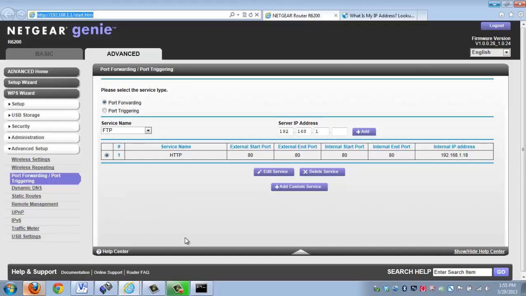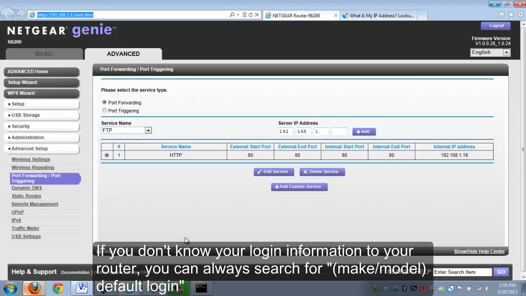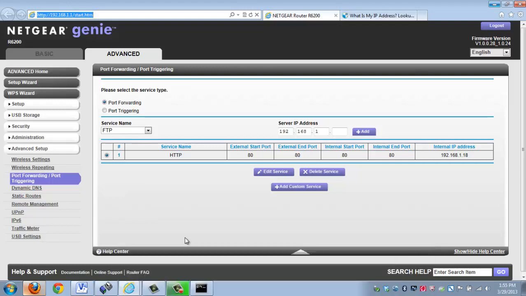It may ask you for a user login and password. If you've never gone into here before, chances are it's probably not set up. I can't tell you what the user login and password would be by default, but if you do a quick search, chances are you can probably figure it out pretty quickly. So that being said, that's pretty much all that's needed in terms of setting up the router. Again, keywords are port forwarding, and the port needs to be 80.